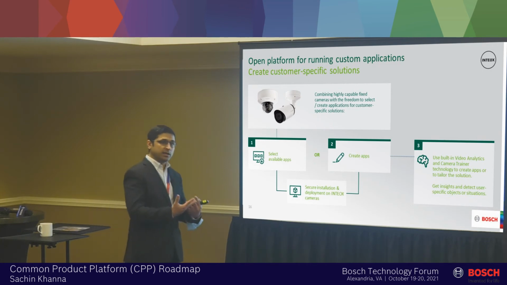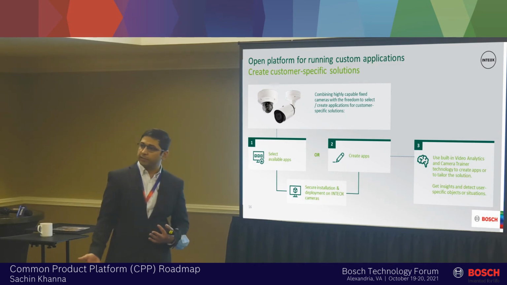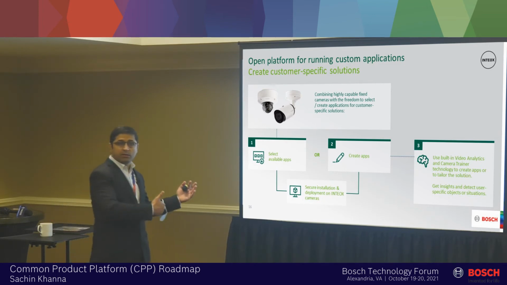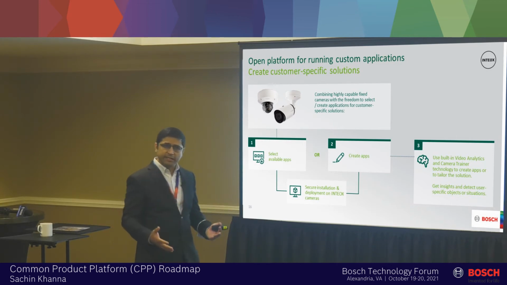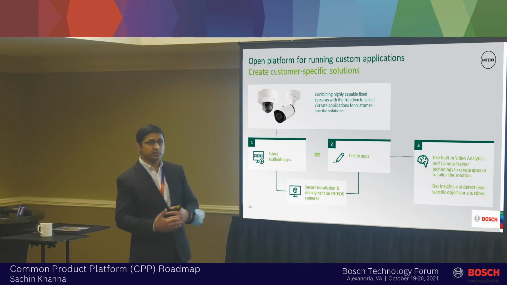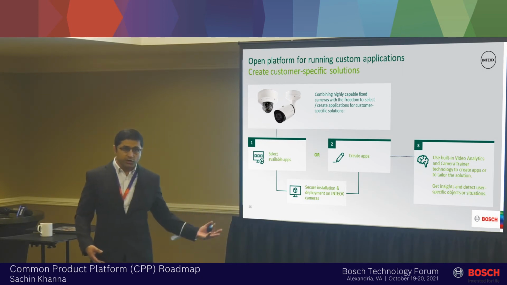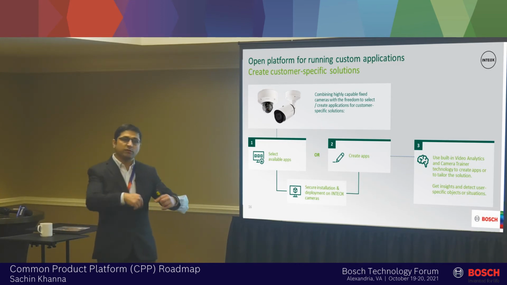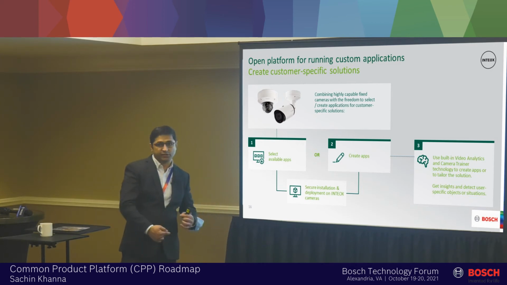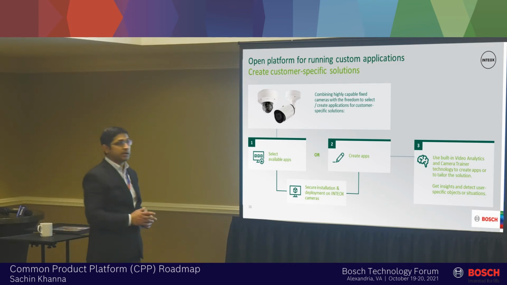So we can, with customers, with our partners, open certain resources to the cameras where we can develop apps together, and then it can be run on these cameras. There are defined SDKs available via Azina, which you can use to create your applications, and some of the base detectors, for example, that we make, like a car detector or a person detector. You can use those detectors, and on top of that, create your own application so that you don't have to go by yourself and do the basic object detection. So those things are available in the camera, and on top of that, you can build your own applications.